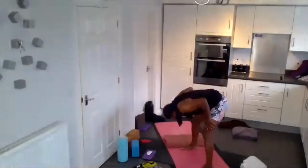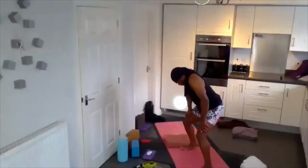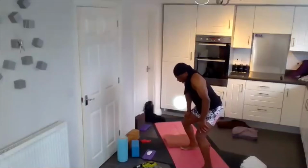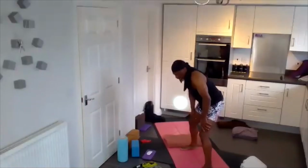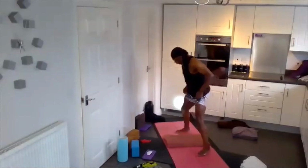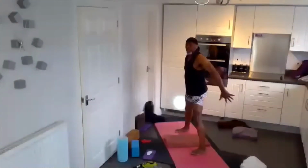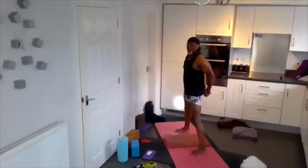Exhale. Agnisara, going as fast as you can. Keep pressing feet to floor, tailbone tucks, moving belly. And then release. And then have your feet about 2.5 feet away from each other, and clasp your hands behind your back.